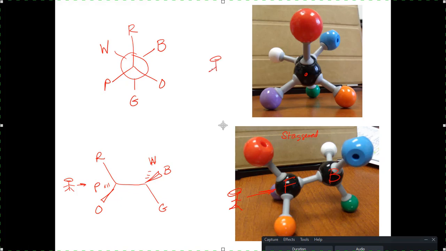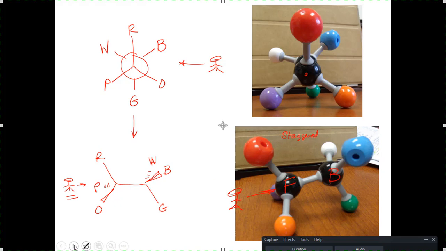So my conversions are to, in the Newman projection, look here, and then look on the side to convert this Newman projection to the sawhorse. So we look at the sawhorse on the side to convert to Newman. We look at the Newman on the side to convert to the sawhorse. Okay. So that's how we interconvert the Newman to the sawhorse.